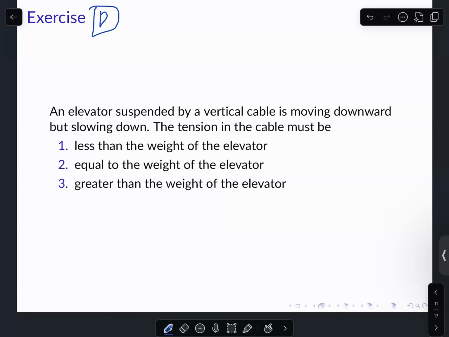Okay, so we're going to analyze this. We don't have numbers, but we don't need numbers. All I'm going to do is recognize the forces here are the same as the forces before. Net force equals ma. Now, let's talk directions. Tension up, weight down. I've already included the signs by having a minus.